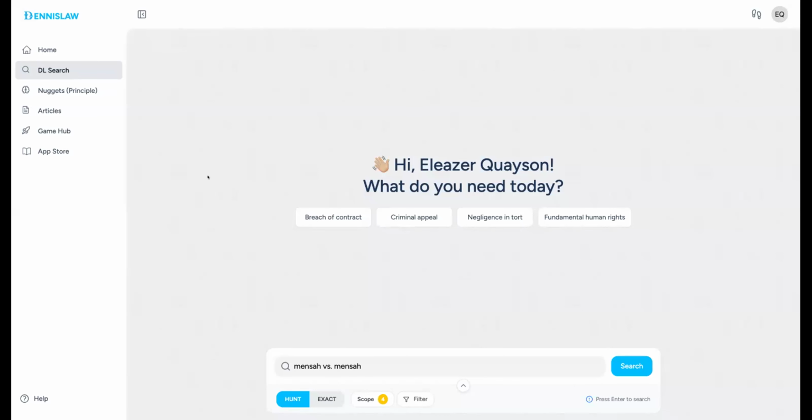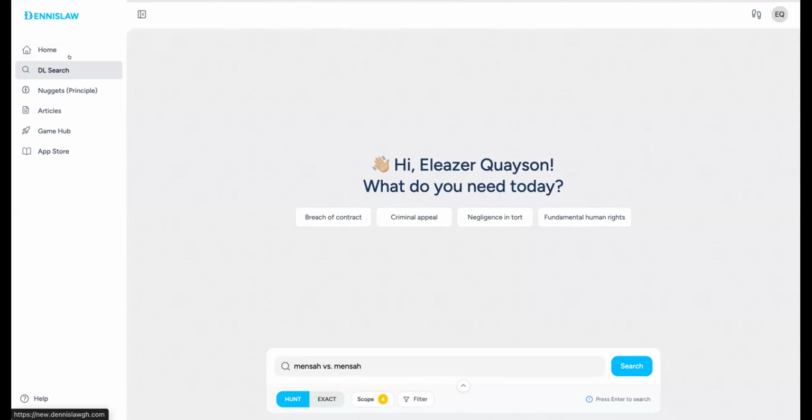So that is one of the advantages that we're giving you in this new system that we're going to roll out. I'll quickly run us through the default interface and I'll show you how you can add new features to it. And then again, one of the feedback we've received has been the need to develop an AI system and realize that this system that we're rolling out in the next couple of weeks has an AI system that you can always use to improve the way you do your research on Dennislaw so that it gives you the kind of responses that answers the questions you need.